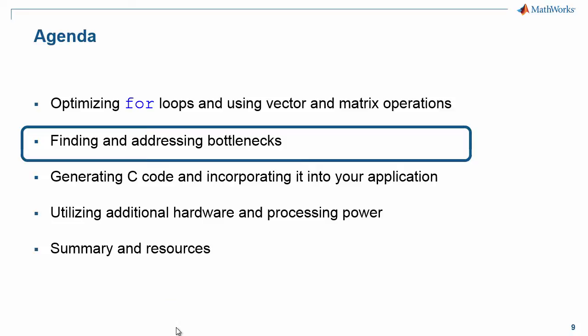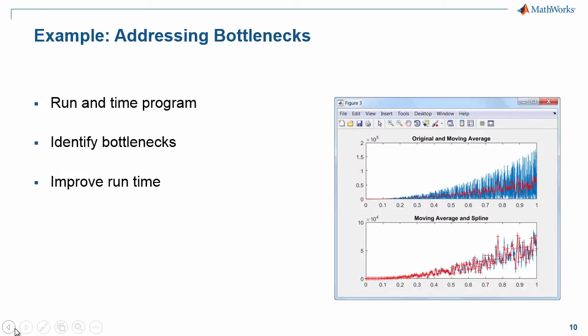So now we've looked at how to use the MATLAB language more efficiently. But how about how to use our time more efficiently, so that we're focusing on the proper bottlenecks and not something that just takes less than 1% of total runtime? So for this example, we're going to run the program, identify the bottlenecks, and then try to correct some of those bottlenecks. The specific example we're going to be using is we're going to load data from a bunch of files, fit a spline to it, and write the results to Excel.